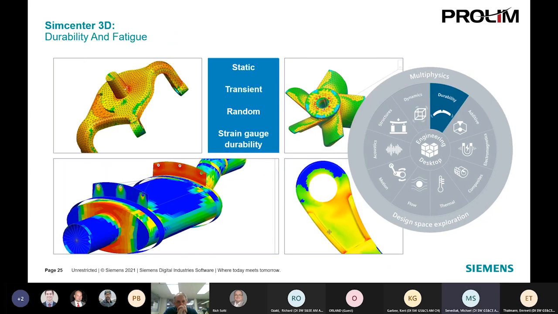And then the third area here is really on durability and fatigue. So if you think about that, again, for the quality of your product, you really want to prove out that, hey, we're not going to have early failures. And so, it's very expensive to do all the testing and run those. It takes a lot of time, a very costly process. And so, as Richard showed earlier, if you wait until the end to catch that, it's very expensive to make those design changes. All of the costs are already built in.